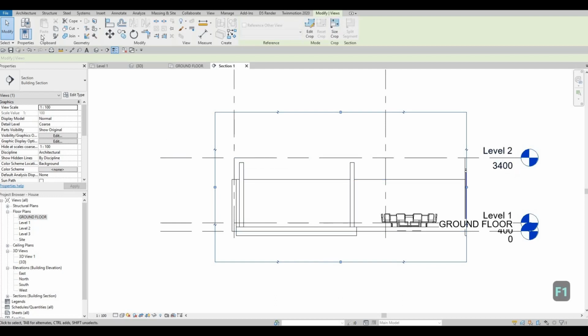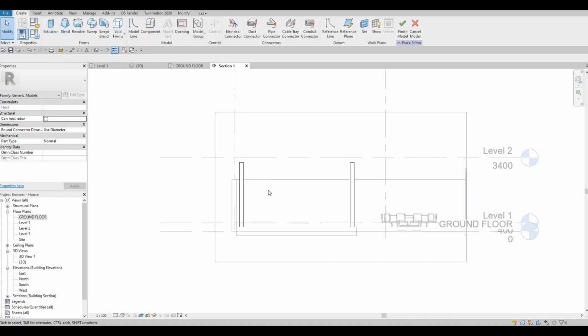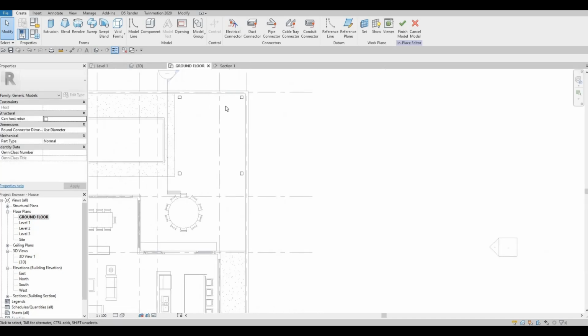So now let's go back right here. Select this, edit in place, and then create an extrusion. We're going to create an extrusion, but on the ground floor. So we're gonna pull it up later on. So here we need to put at least 4, or maybe just 2.